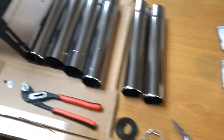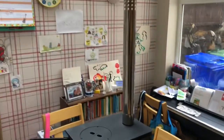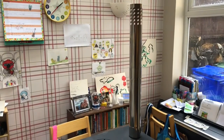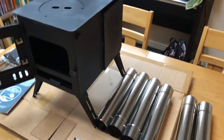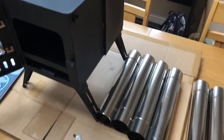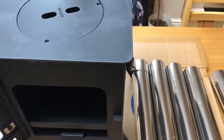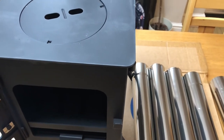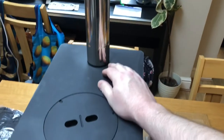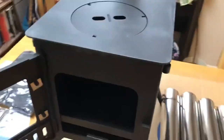If I just put two on, you can see how that looks. It's reasonably good. And yeah, happy days. It's decent. We'll see how that is in practice. Obviously, you're never going to get a completely gas-tight seal on these, but they should be okay in practice.